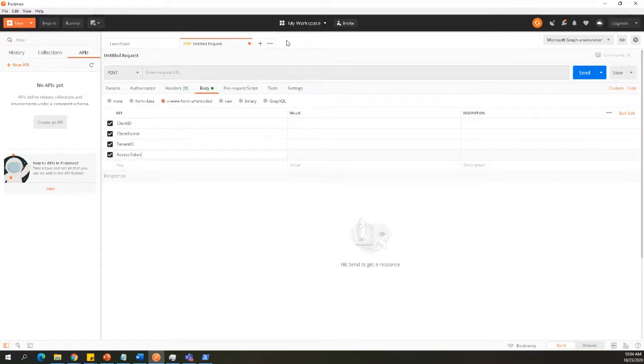So I'm going to keep it blank right now, and I need a client ID here. You don't have to refer to it again, as I said, because we already made it a variable. Use a variable, don't do the hard work, just use the variable and get all the details from there. So I'm going to do the same thing, coming back to the cloud explorer, getting my data from there, and I'm going to pass the data. But to be honest, as I said, I'm just going to do a shortcut here, passing the value so that we both save some effort.